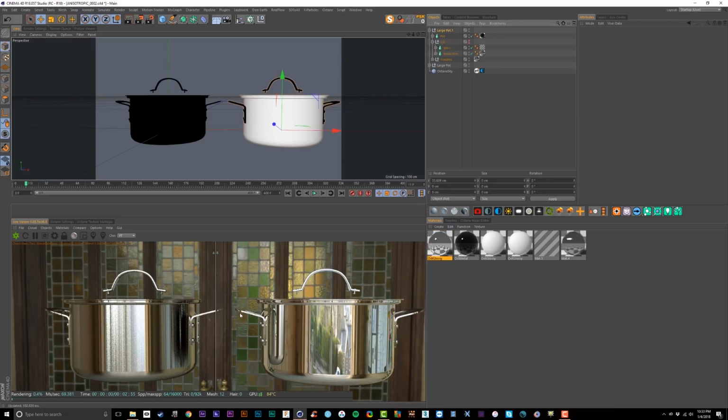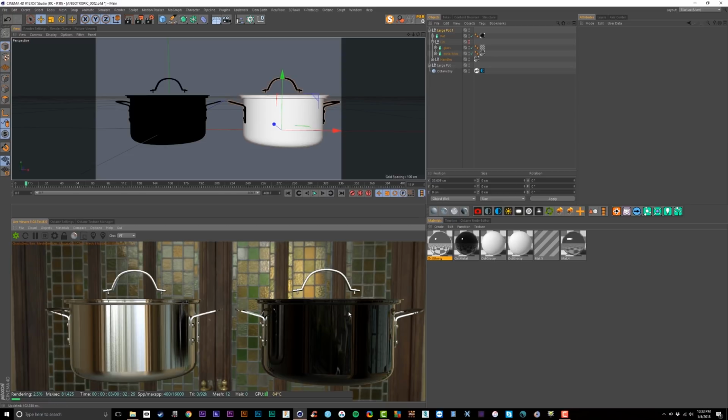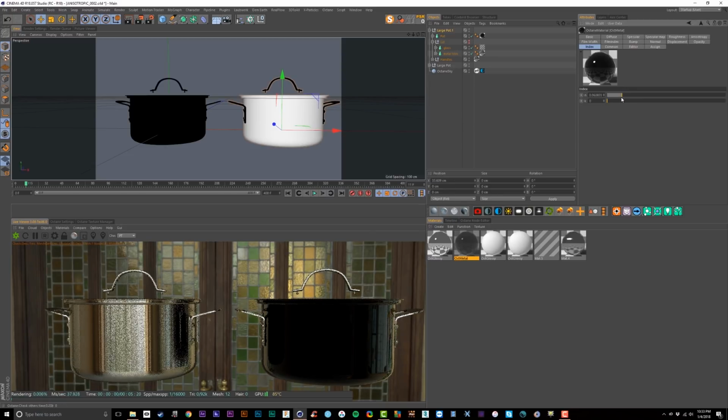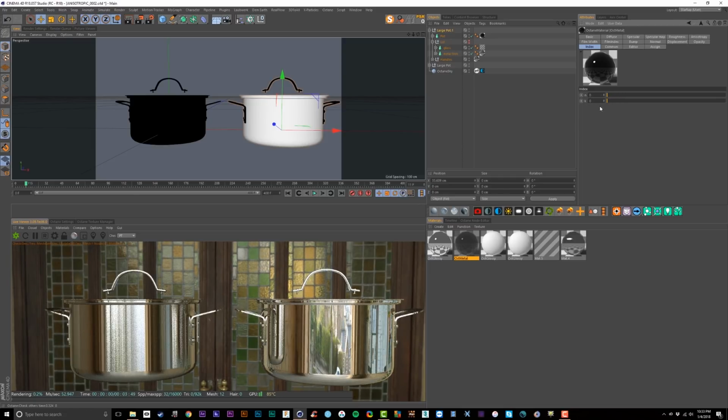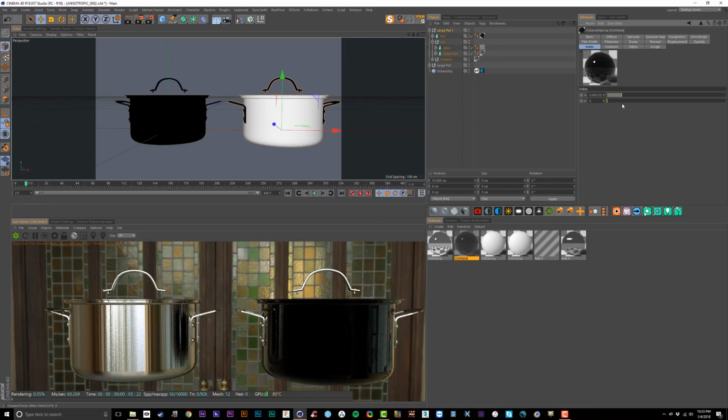But now with this new metal material model, if I untick my compare mode here, you'll see that as I come closer to 1, it's just the same as it was, but then it comes back slowly to a mirror-like surface. So we go from mirror all the way down to 1, and then it gets dark.